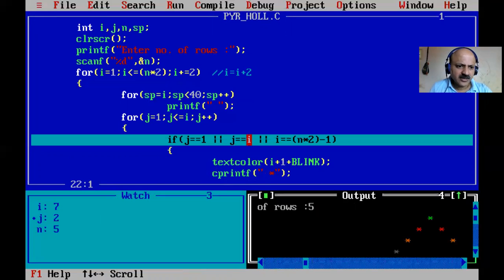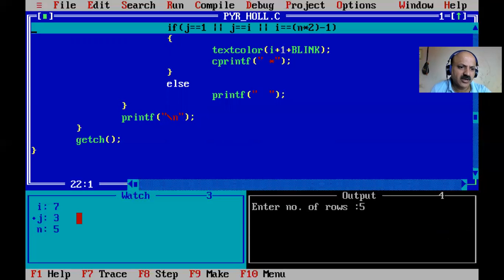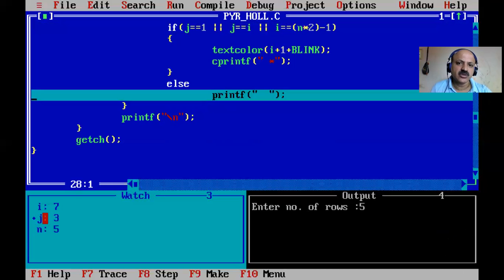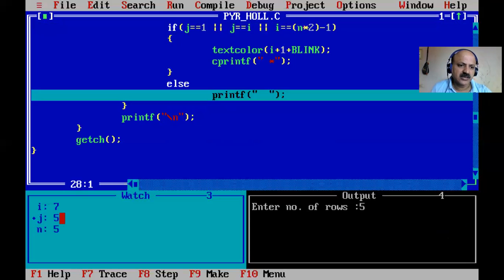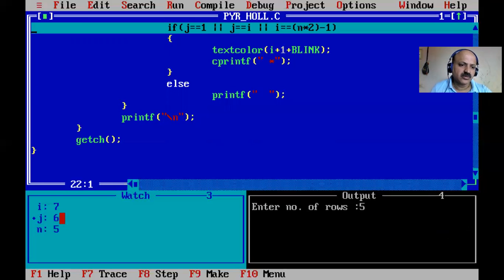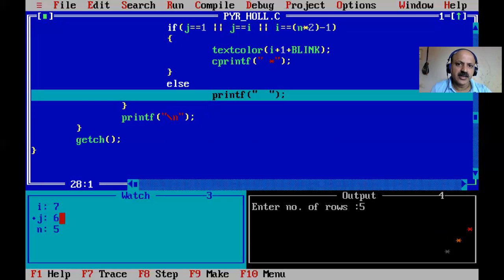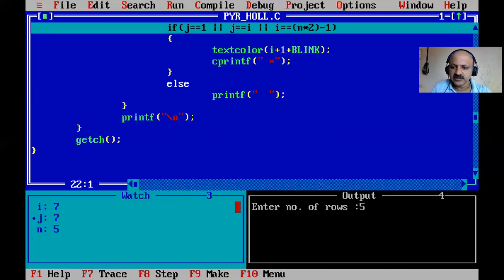Now again here you can see that the condition is now false 3 or 4 times, yes, that condition is false, j plus plus, so that is not possible. Yes, now go in blank to blank, now again that is false, because not j equal to 1, j equal to I, and I equal to n multiply 2 minus 1, so that is not yes, that blank, yes. Further j plus plus, so that time also false, yes, and now last is also not printed, and now it is true because I equal to j, that is our required argument.